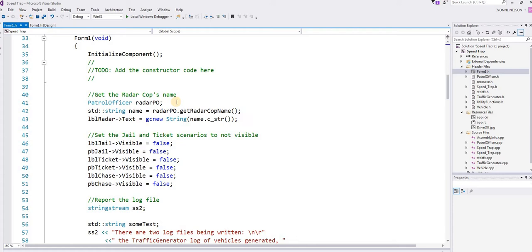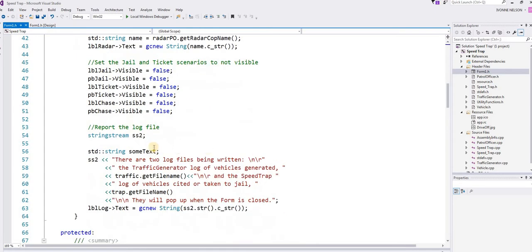In the constructor, I get the radar cop's name out of my name list, and I set it into the text underneath that picture. I set all my pictures, my scenarios, to false.